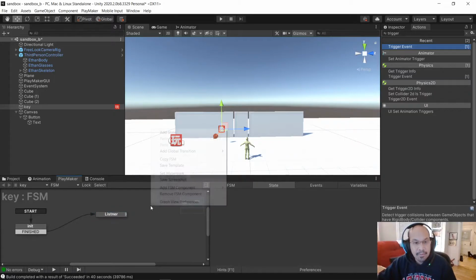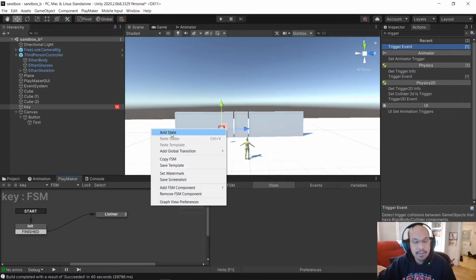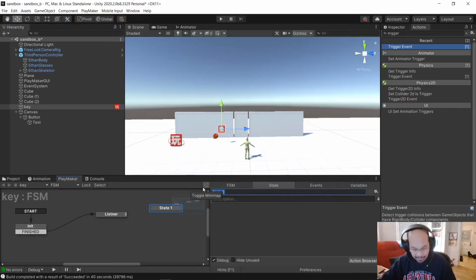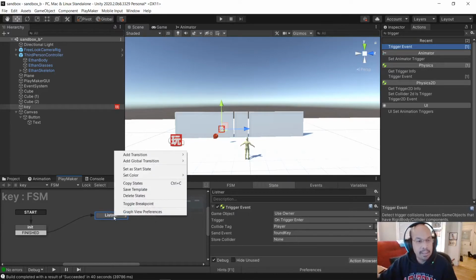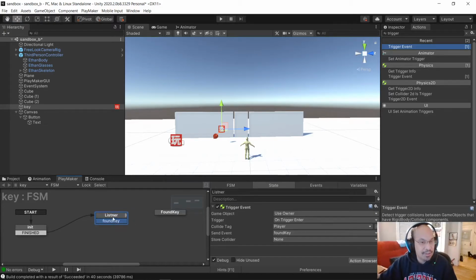And then here, we're going to create a new state, found key. And this is empty right now, and this doesn't know to call it. So we're going to right click, add a new transition, found key. And that adds just the thing so we can wire it up once we actually have an event trigger. So found key goes to that. Now it's asking, once we have this trigger event, what are we going to do?